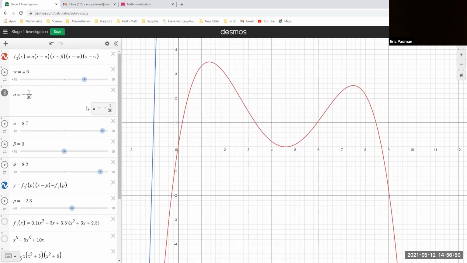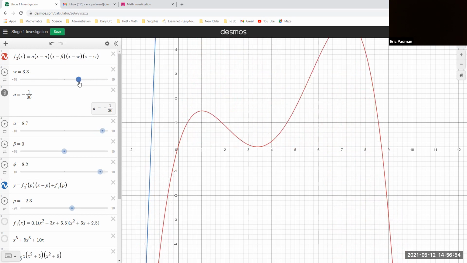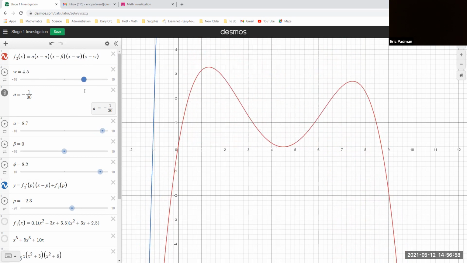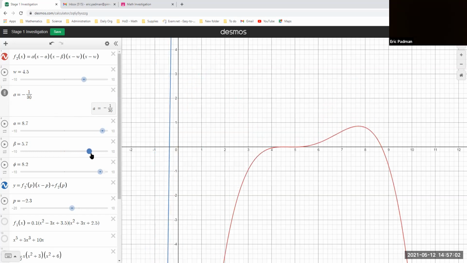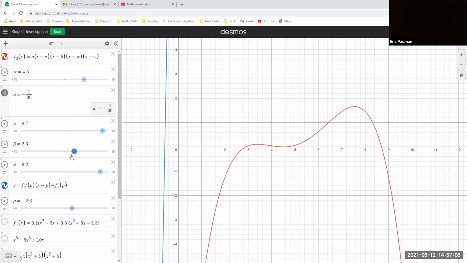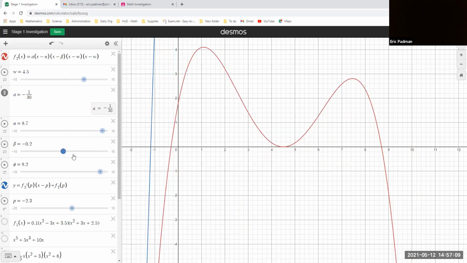If I play around with that, in any case, the W factor is always going to be touching the x-axis, but not passing through it. And we cut at the other 2. I can move those around. I can move that over to that side. I've always got one touching, always got one cutting. All right, regardless.